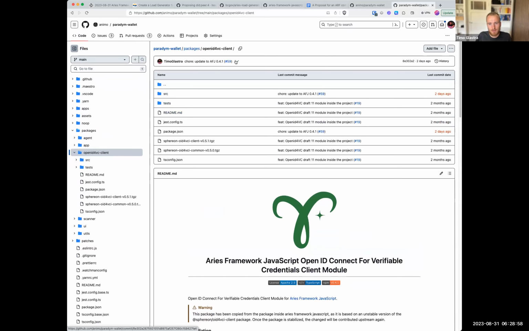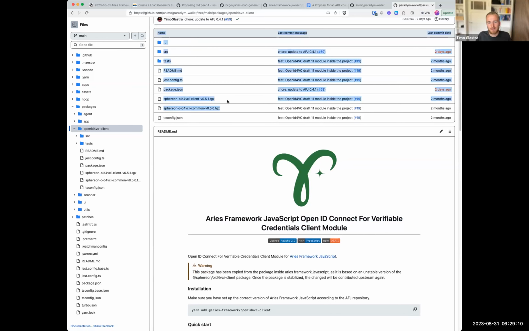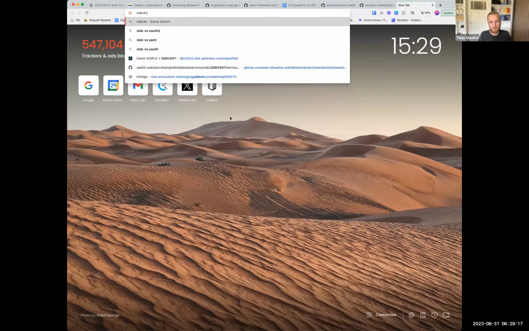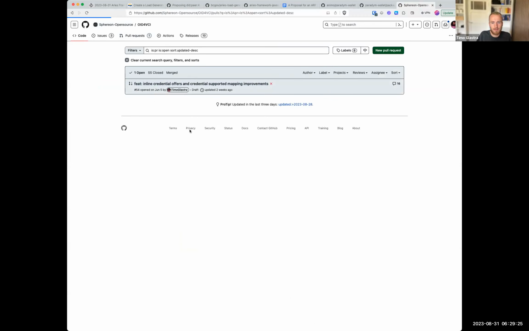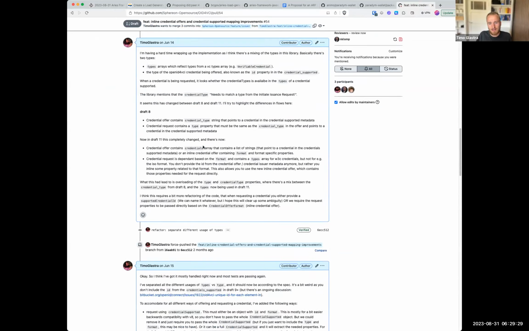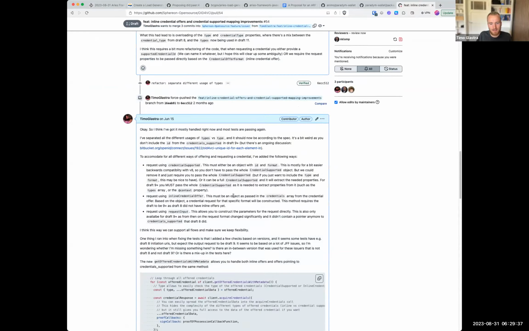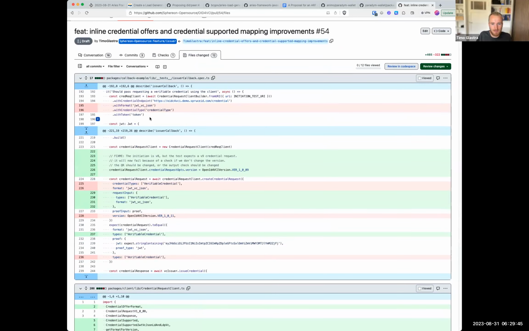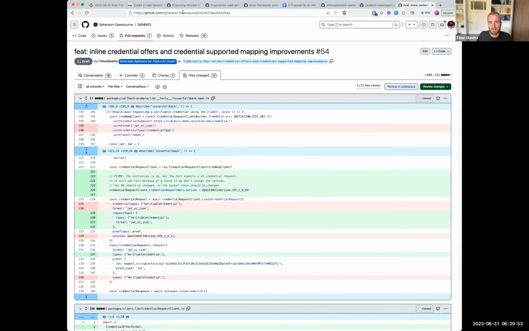Yeah. So the package is here, and we copied it from the AFJ module. But as you can see, this is also part of the reason why we haven't moved it, because it depends on a packed version of a draft PR in the OpenID for VCI client. Here, this is a PR I created to update it, and a lot has changed in this repo since. We need to get it into a state that it can be merged, which it currently can't because there are some tests failing, but I think there are some issues with the library. So it's expected that those tests are failing. So it has been a bit of an issue to get this merged. And for us, this PR is needed to make it fully working.